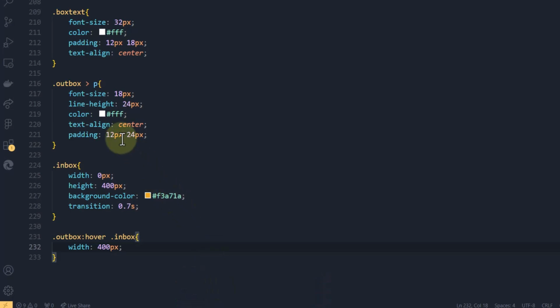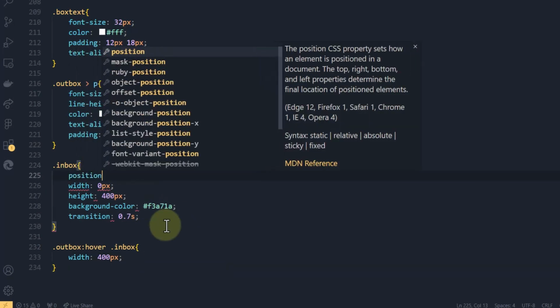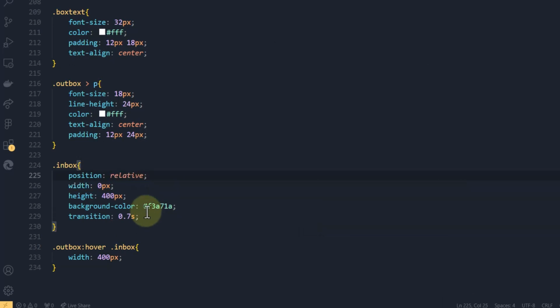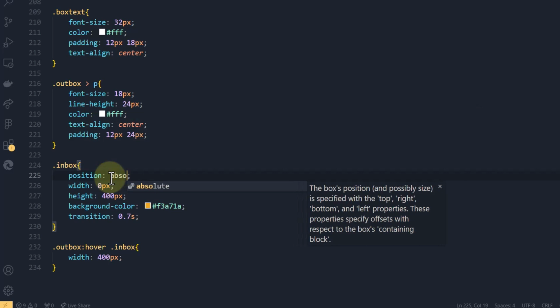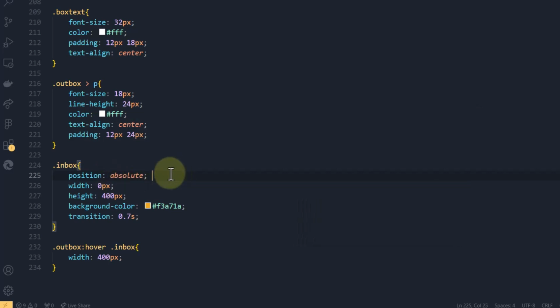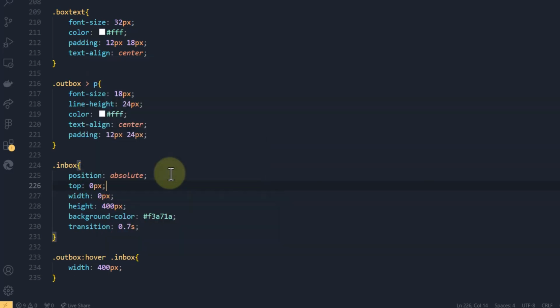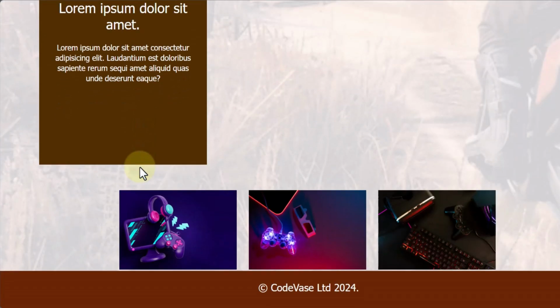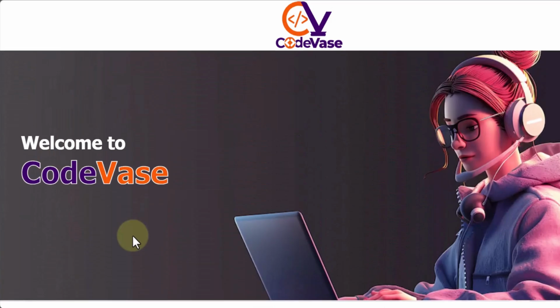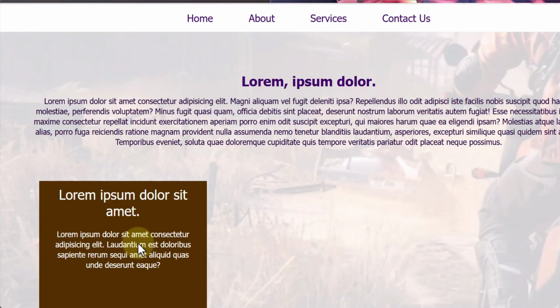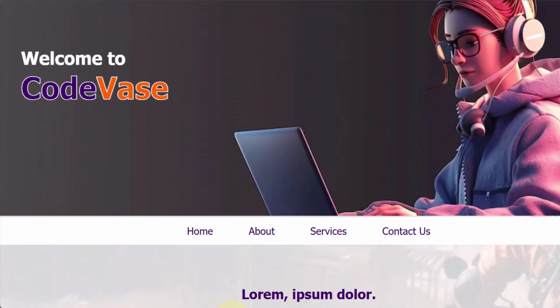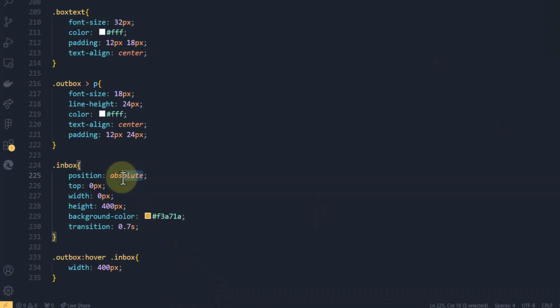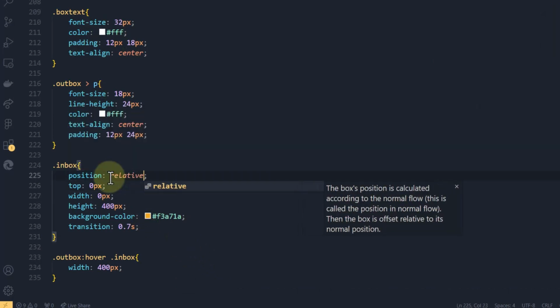So let's get that done. What we have to do is come to the inbox here and change its position to relative. The reason why I say relative: if we say position absolute, what was going to happen? Absolute, come here and say top 0 pixels. That would be the easiest thing to do in your mind. But if we come back here, where's the other effect? You can't see it. Do you know why? Because it has gone to the top here. Can you see it at the top here now? Exactly. So that would be an error. That's why we can't use absolute. We have to use relative.